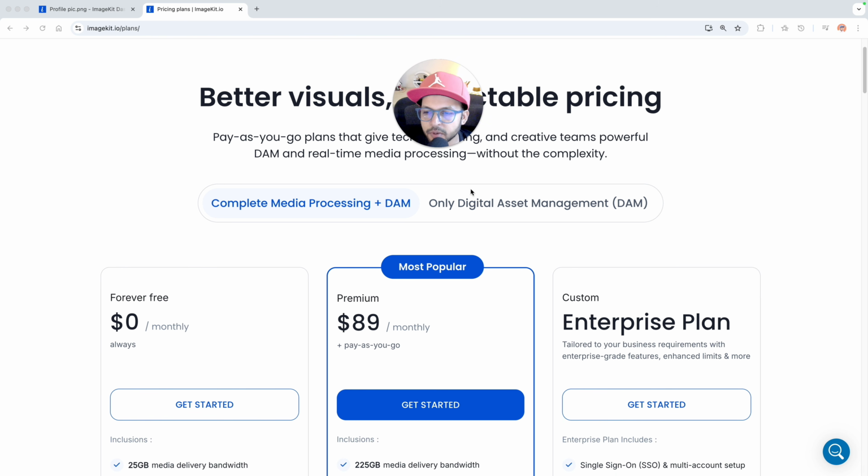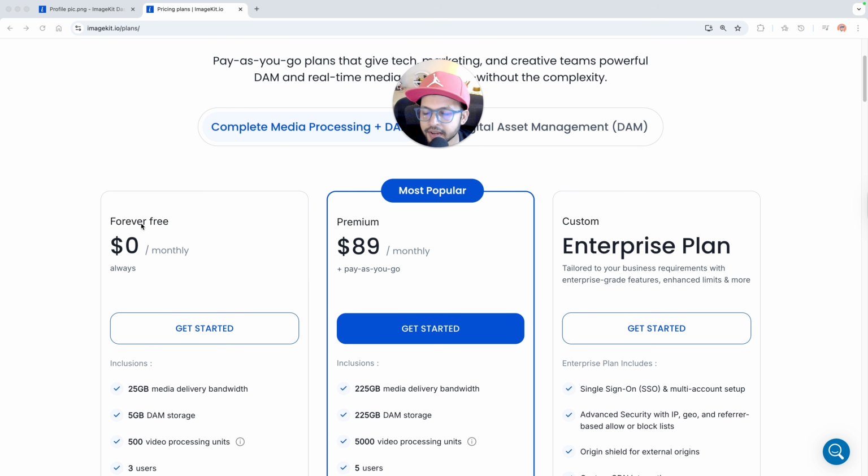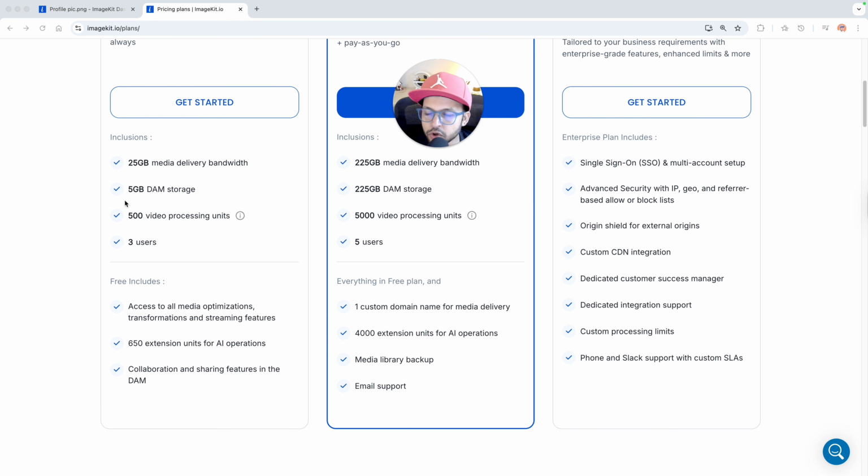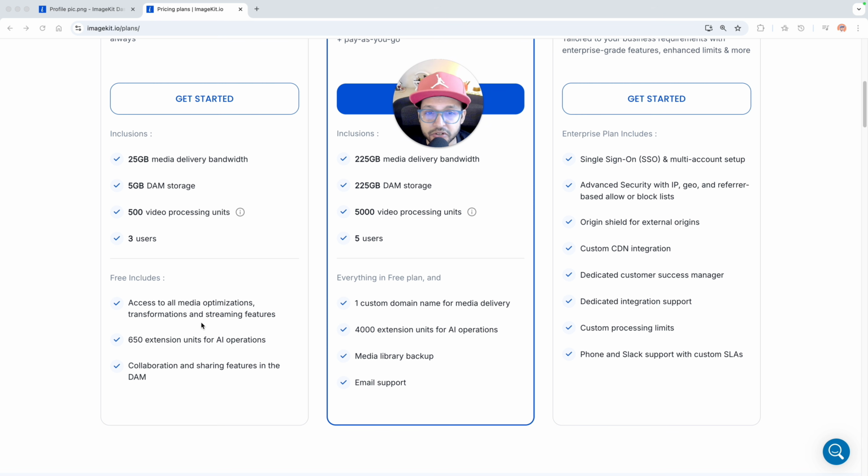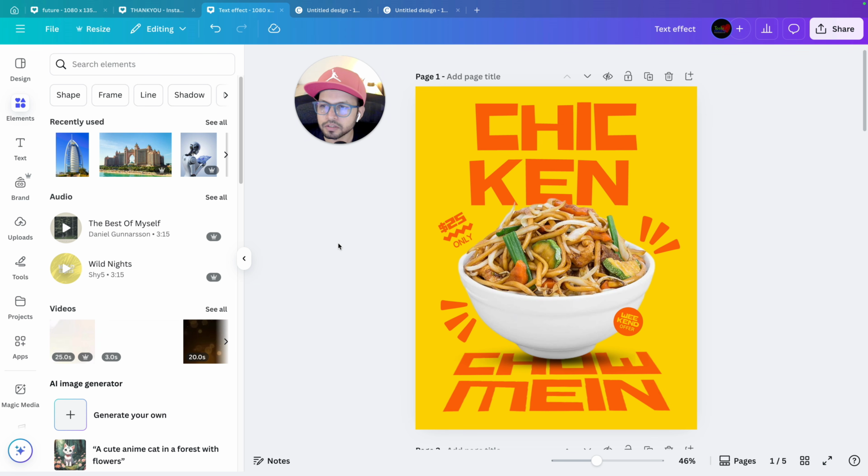And the best part about this tool is that it is forever free, and in the free version also you'll be getting all the beautiful AI features and other benefits. So do check this tool. This is highly recommended. For the link you can check the description. Next we are going to talk about the third app, which is transform image.